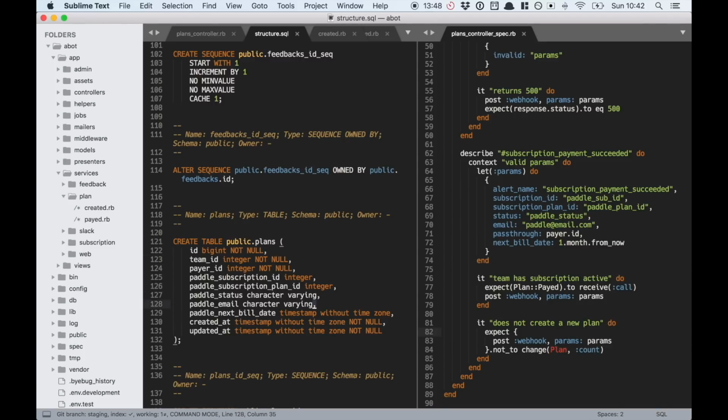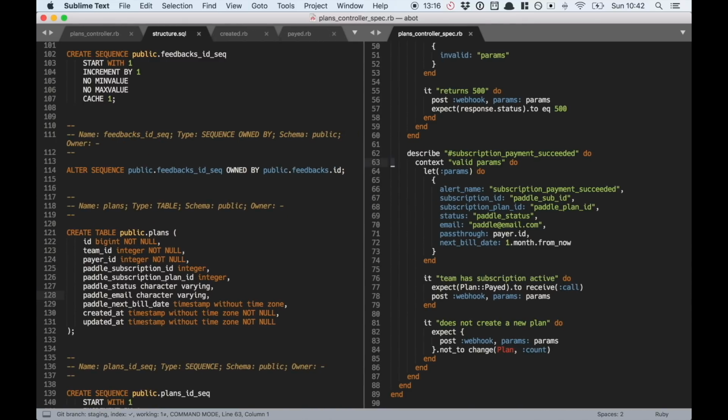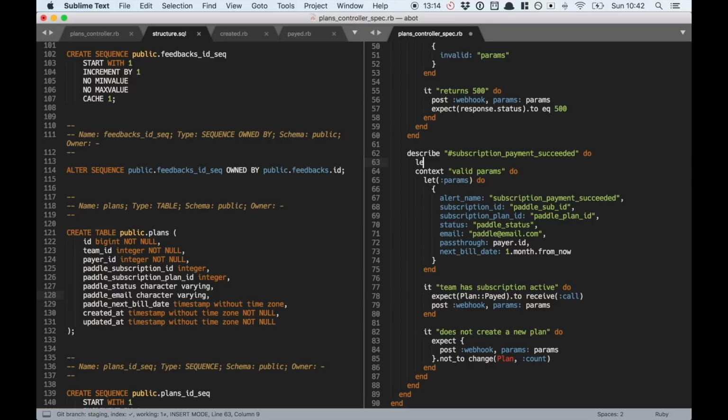It has a paddle next build date attribute, and the way I see it is that the subscription should be valid as long as the paddle next build date is in the future. So the way I would like to implement it is that this webhook should update the paddle next build date of a given plan, and that's how I will know that the team has access. So we'll need to add some mocks to our database, to have the correct state of our database.